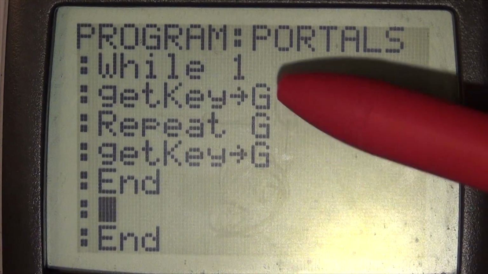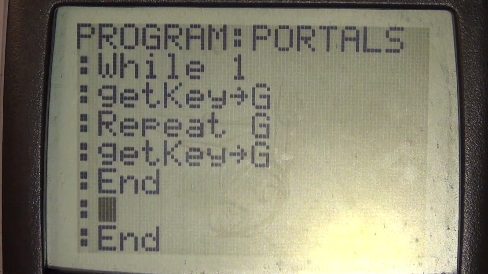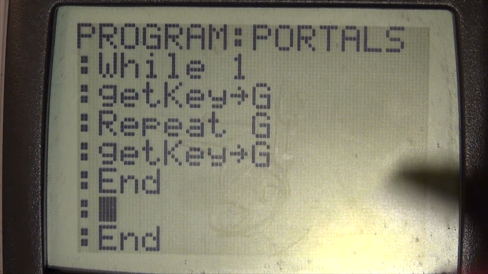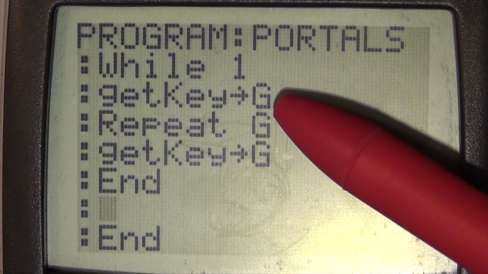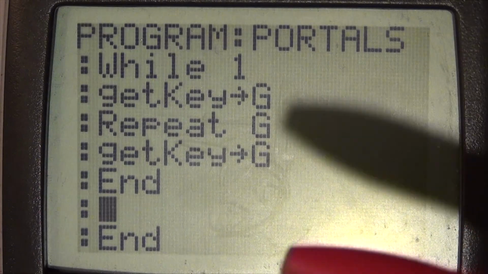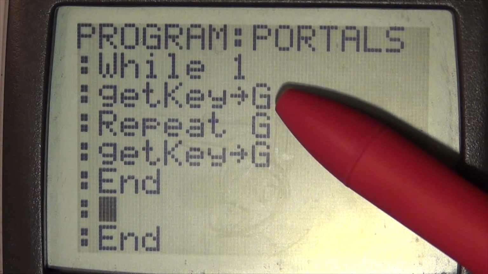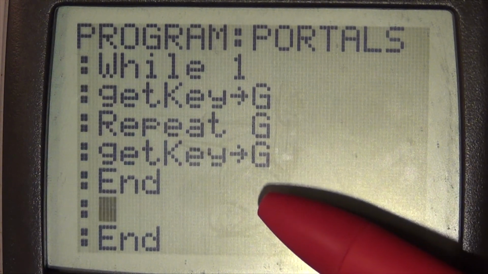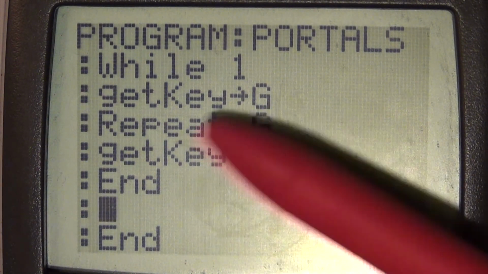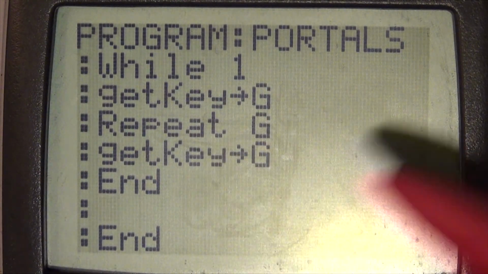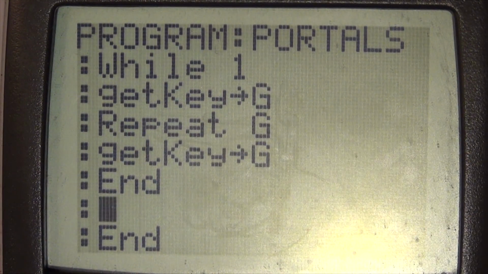It's probably quicker that way, because then you don't have to go through the loop if somebody already pressed something. I can't remember if there was a problem that I had when you stored 0 into it or something. But you'd have to store 0 into it anyway, otherwise you'd just be stuck with whatever the last thing you pressed. So this is usually how I do it. I just do get key stores G, and then I do a loop, and then just do get key stores G again.